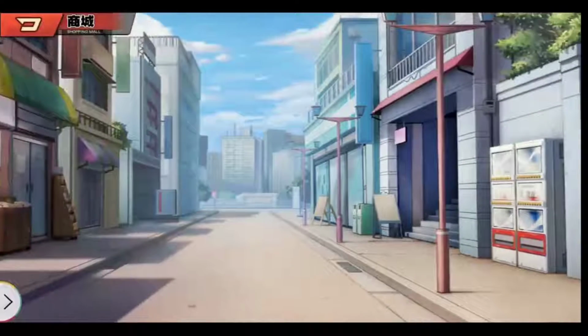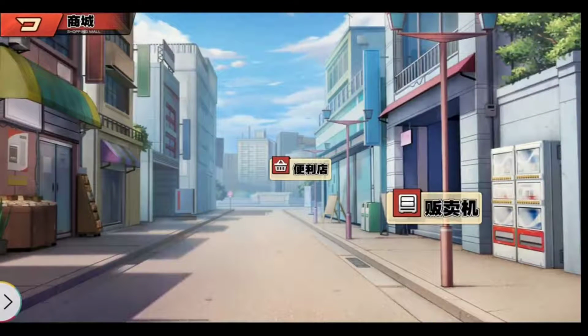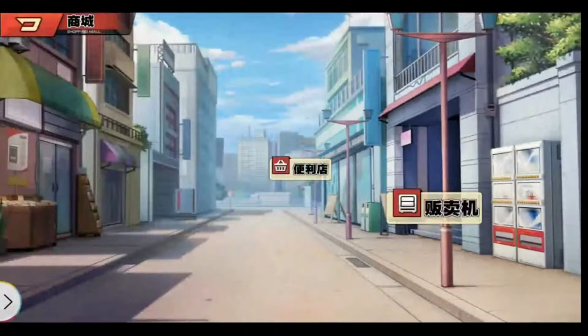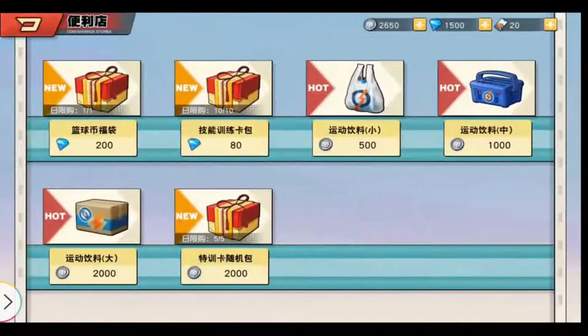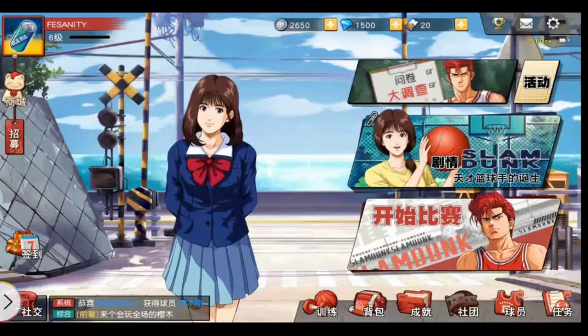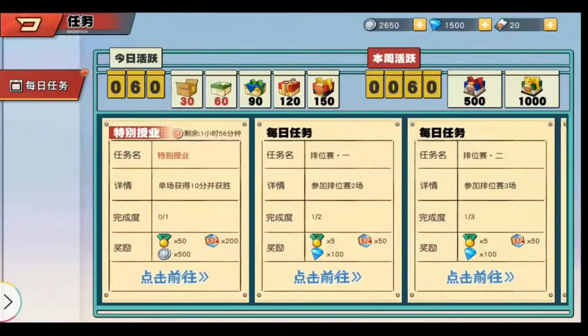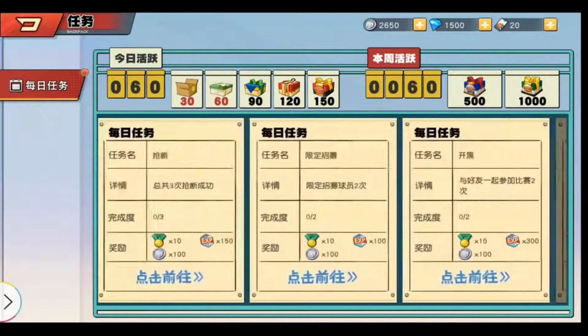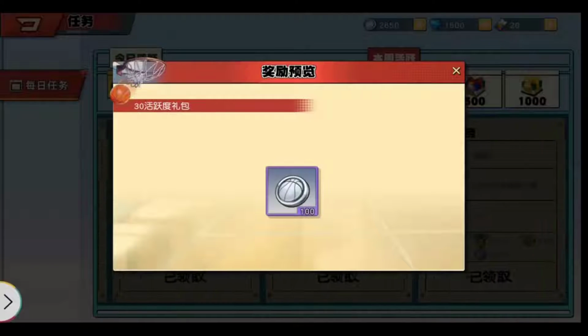Can I buy stuff here? Convenience store. Vending machine. Okay. I got 1,500 crystals, so I can buy this stuff. Mission. Daily mission. Okay, collecting these prizes.